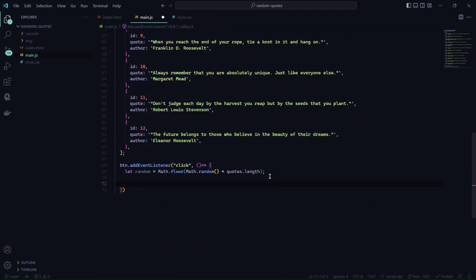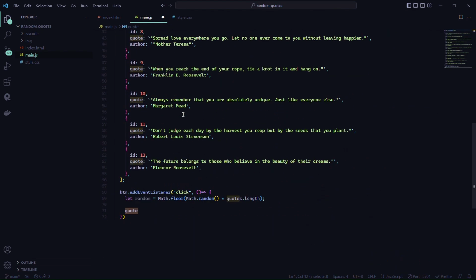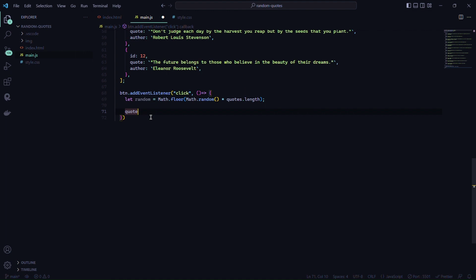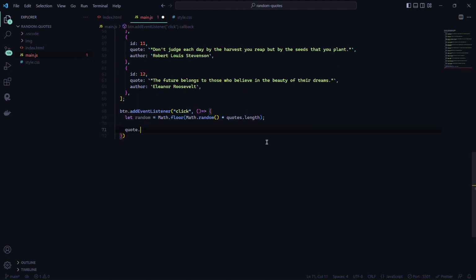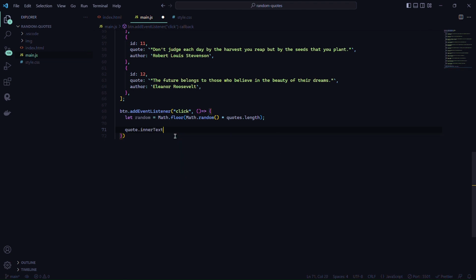Let's start. We want this code, code.innerText is equal to codes, and inside it random, which means whatever the random number is.